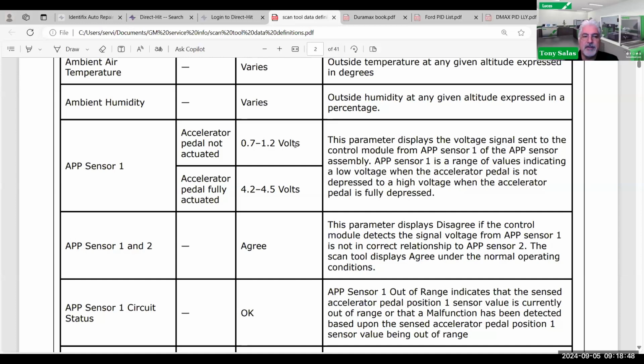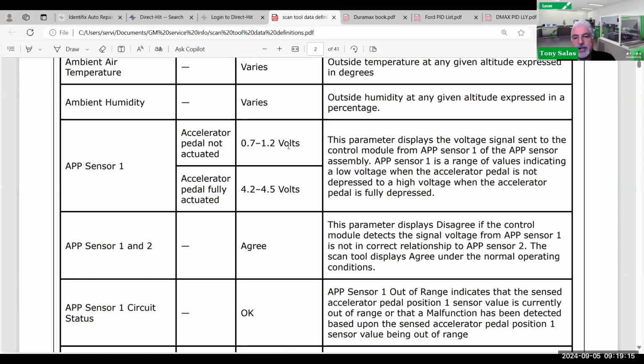So again, if I do have an issue where the truck goes to idle only, and this happens, by the way, on the L5P, LMLs, all the Duramaxes, customers driving down the road going about 65 on the highway, all of a sudden the truck goes to idle only, definitely APP most likely. And in this case, you pull over to the side of the road, turn the key off, then turn the key back on, and everything's back to normal. So obviously something dropped out in the APP. That's a very common issue we see there.